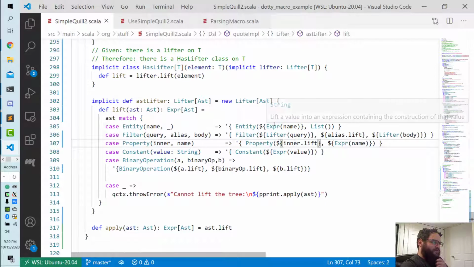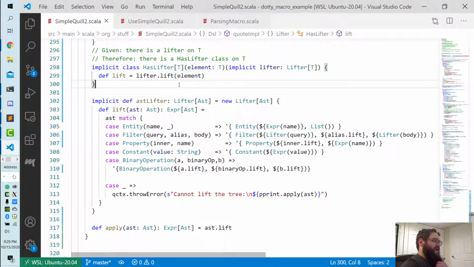What about constants? What about things like string?